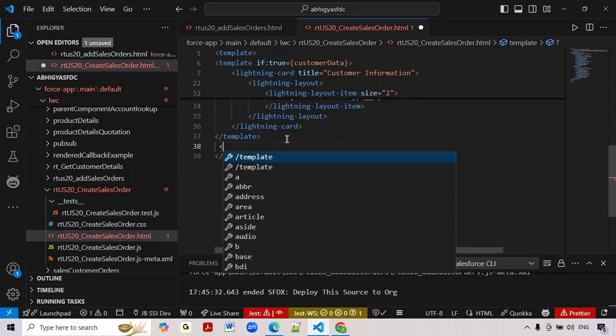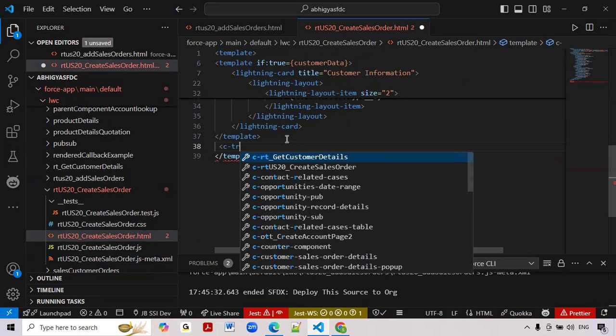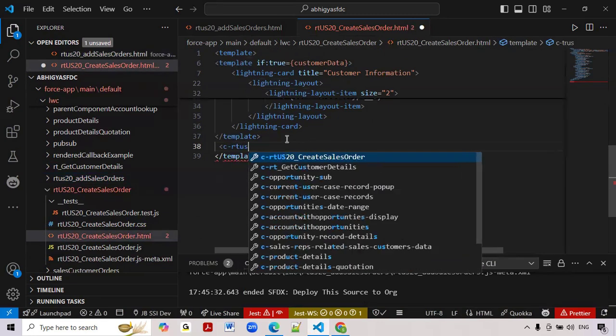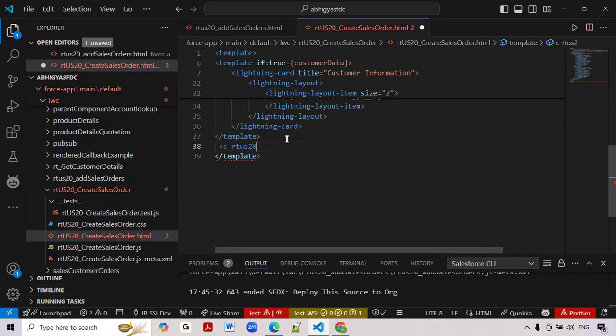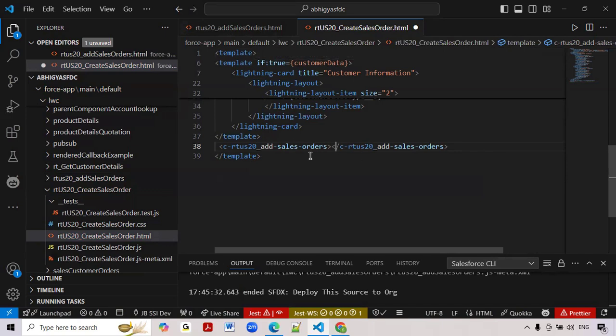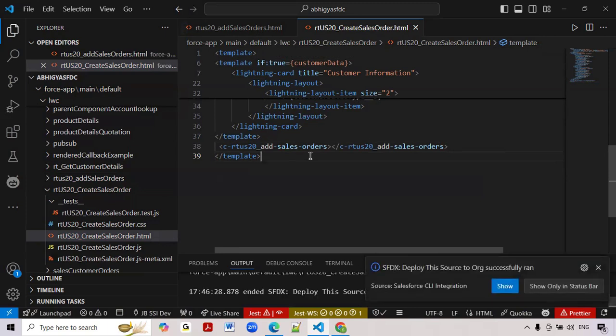We call it with c minus, and here underscore add sales orders. This is our component, and the S and O are capital, which is why I'm writing it in kebab case format. Let's save and deploy.